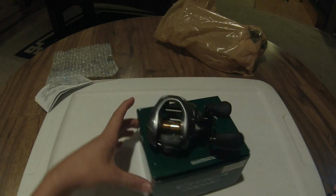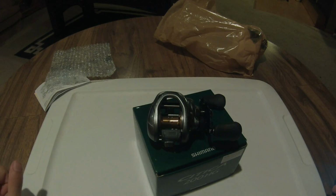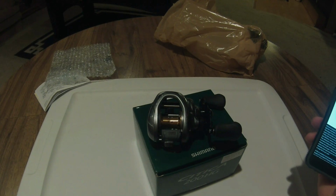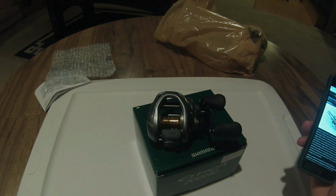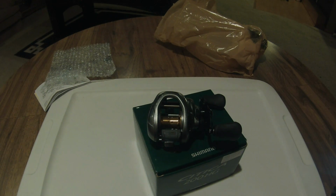Alright, so like all the other newer Shimano reels, it does have the X-Ship, and the best way I have found to explain the X-Ship is, by definition, it's the dual supported pinion, and it's supposed to give you more power, more torque, and a smoother retrieve. But to be honest, I really haven't noticed any difference with that in the older Shimano reels, because all I use are Shimanos. So yeah, I've not noticed any difference. I haven't had a situation where I'm like, oh, I'm glad I had the X-Ship. So yeah, as once said by another wise YouTuber.